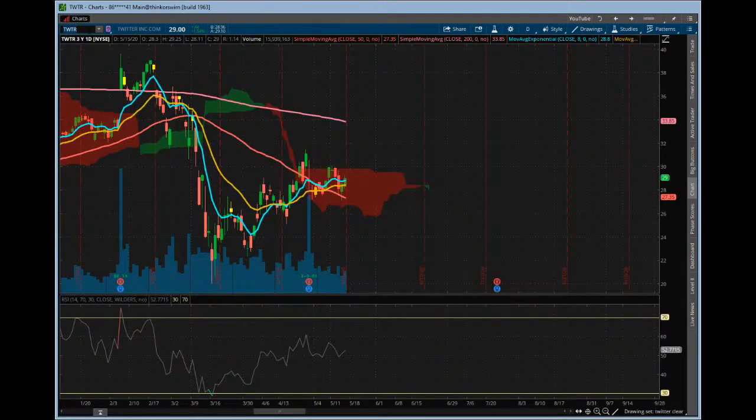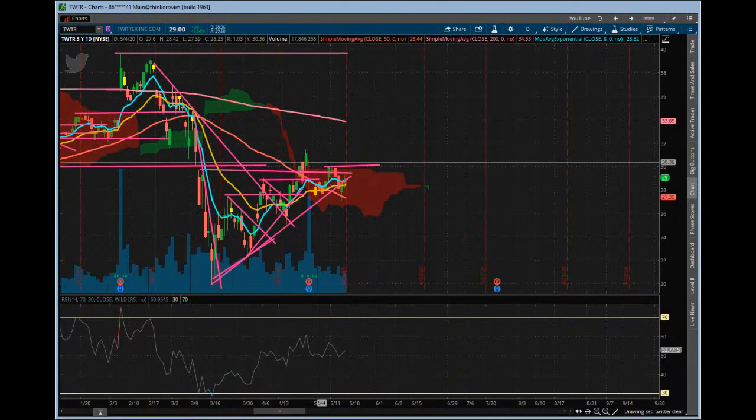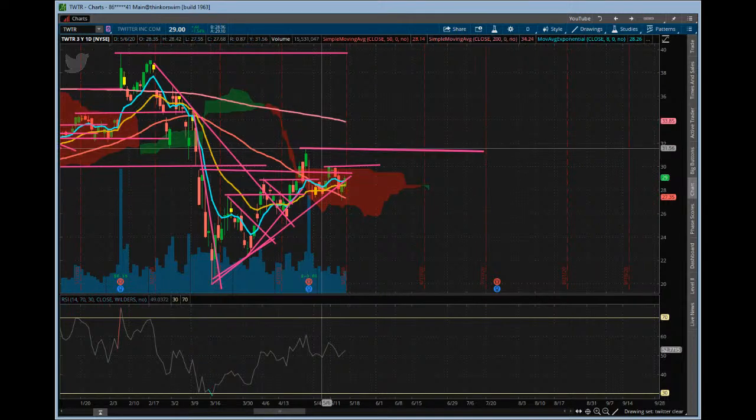Twitter, hanging in there, right? It'll give some nice intraday moves. We kind of have this gap level that got filled, and it's kind of testing that. Really, it's got to get above the cloud. Now it's got to get above these levels. You know, it's some nasty price action. It does give some good day trades though.